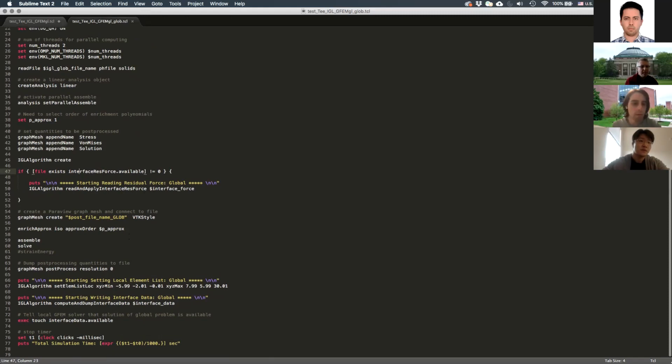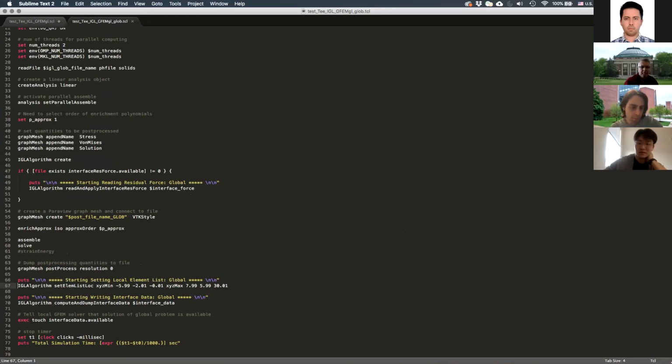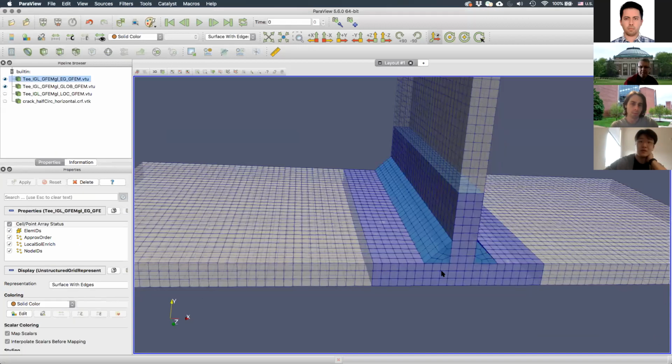One thing I want to mention is on line 67, in the IGL algorithm we set the element list local command, and there's a bounding box which tells the solver to identify the global elements inside this complementary domain.